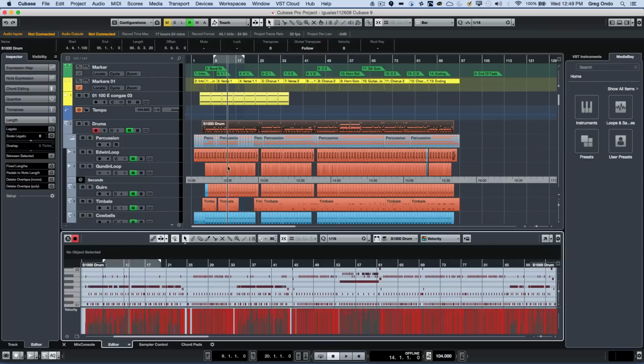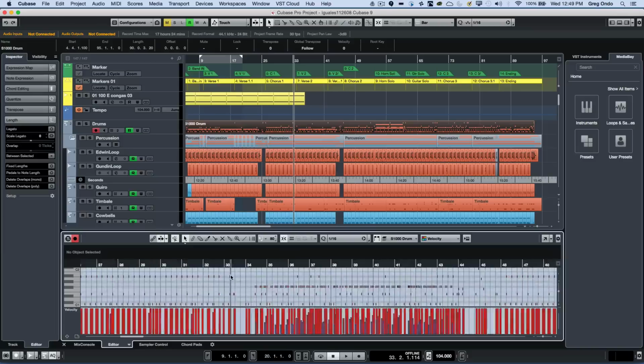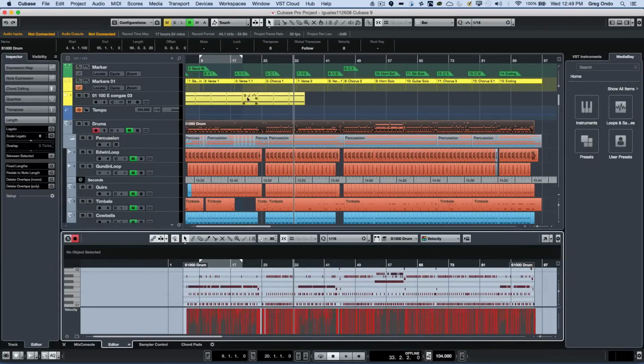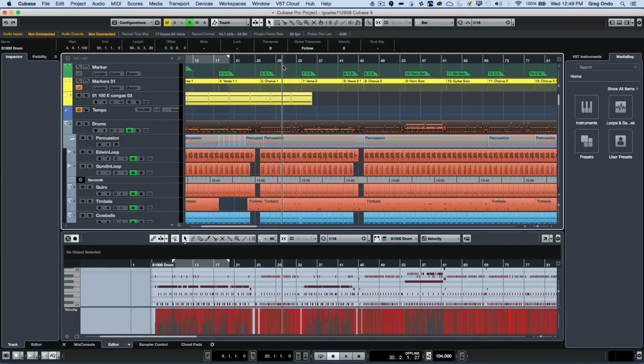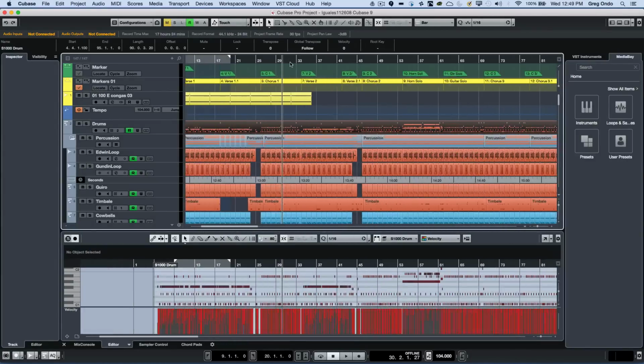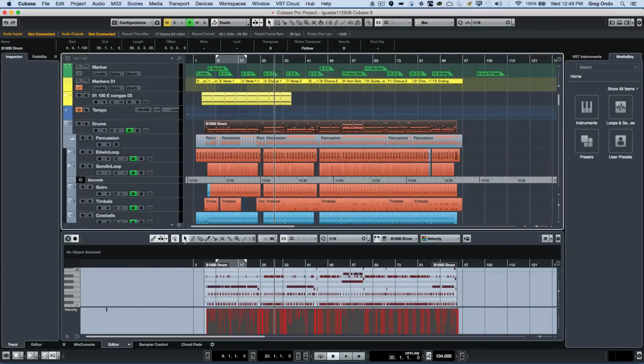So if I wanted to come here, I could have my drums, and we could see that these will have independent zooms. But if I wanted those to be linked, I could click on this icon here. And as I zoom on one of the windows, both my MIDI editor and my project editor will be in sync that easily.